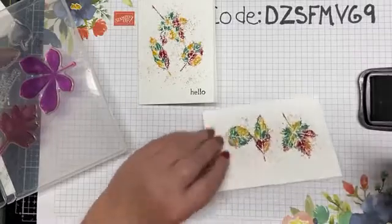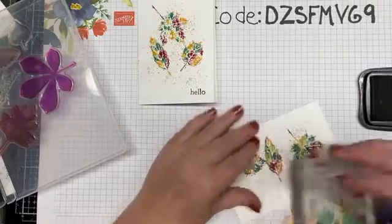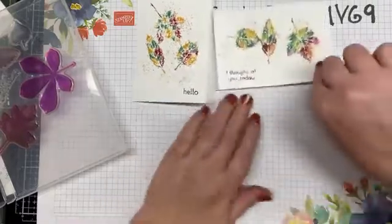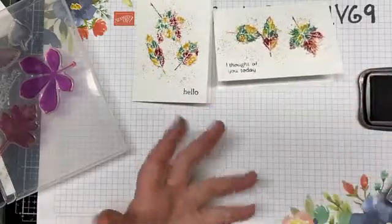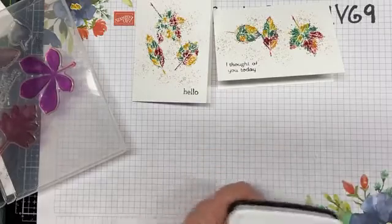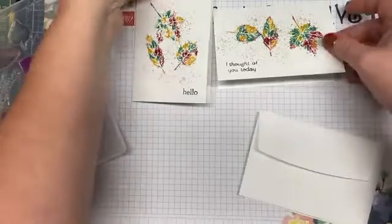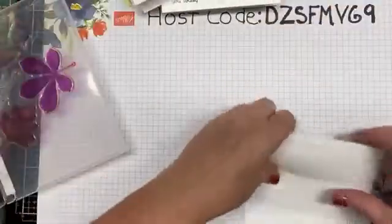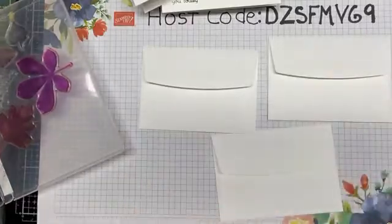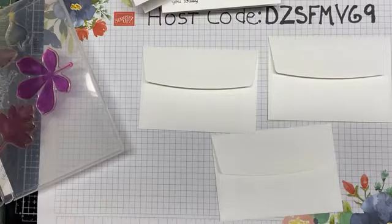And then this one, I think I'll stamp it down here. Of course, I stamped it crooked. Not bad, but simple. They went together very quickly. Oh, and the other thing I did, which I forgot to do, is these envelopes here. You don't have to, but you can decorate the back of them. Well, not decorate them, but stamp them.